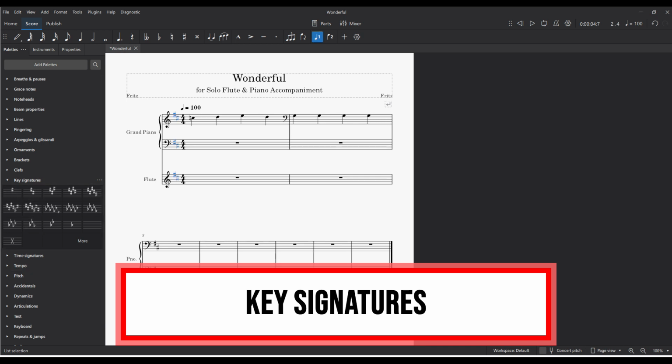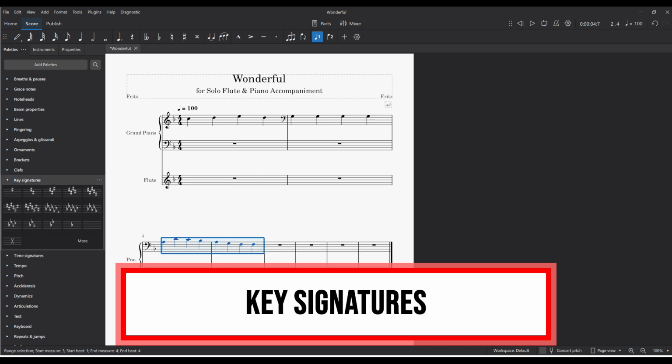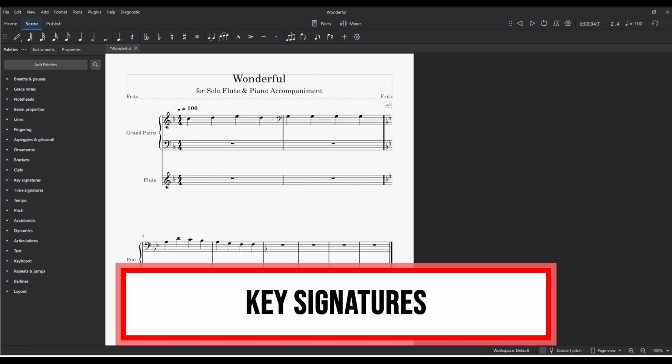Yes, like this if you want to change, or you want to change in the middle. Just select the note you want to change the key signatures and click here. Done. So that's the key signatures.